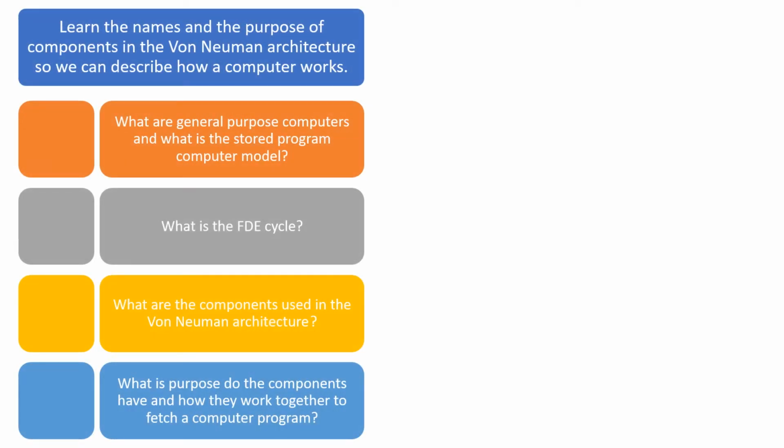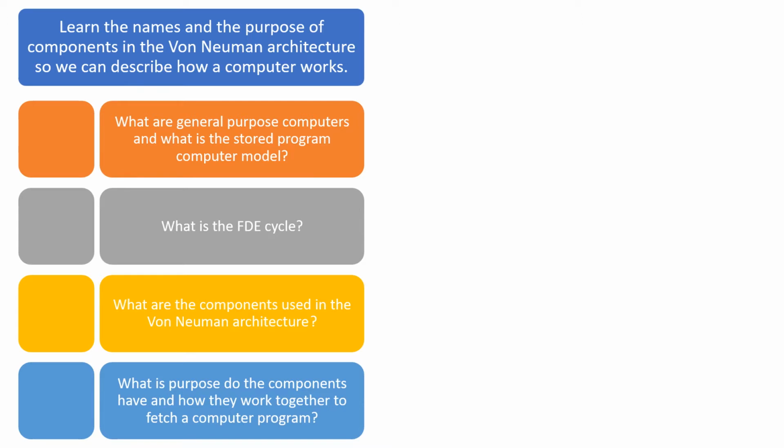Today's lesson is about the von Neumann architecture, and we're going to learn the names and the purpose of all the components in the von Neumann architecture so that we can describe how a computer works to run programs, surf the internet, play games, all the things that you do on a computer, smartphone or tablet.